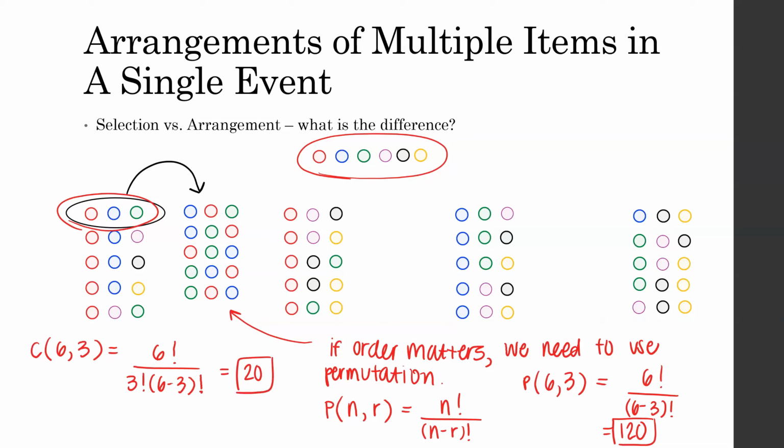Those were the 20 examples that we originally had, but we know that there's going to be 6 times more for a permutation if the order matters, because for this one example here, we saw that there were 5 more. So for every type of selection, there were a total of 6 for an arrangement. And if you actually take a closer look at the formulas, you'll understand why. Of course, for a permutation, the number will always be larger. So the combination of n comma r was n factorial over r factorial times n minus r factorial.